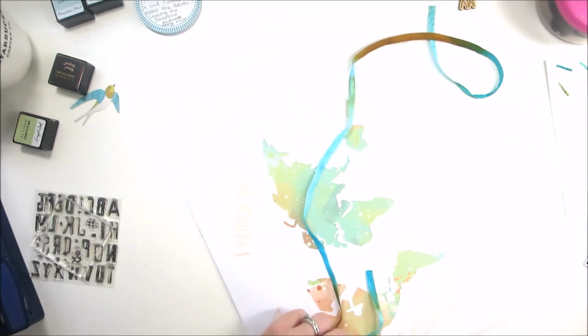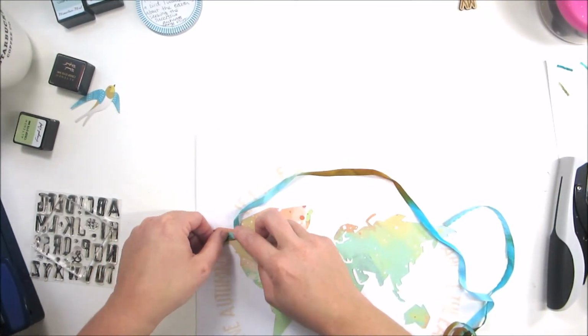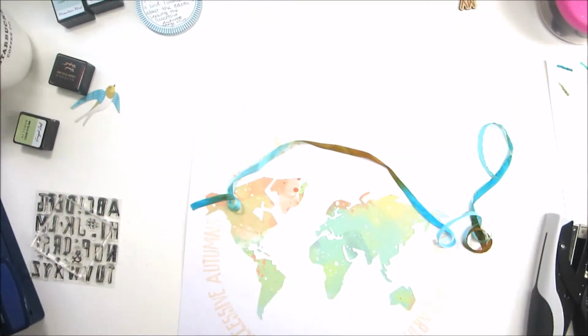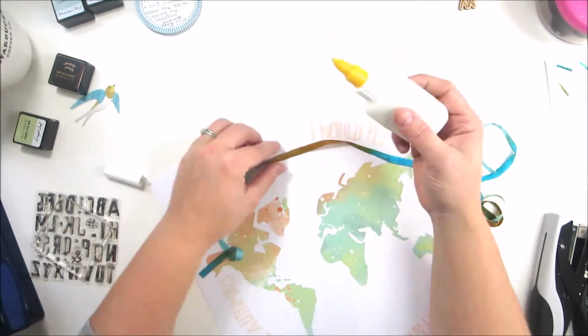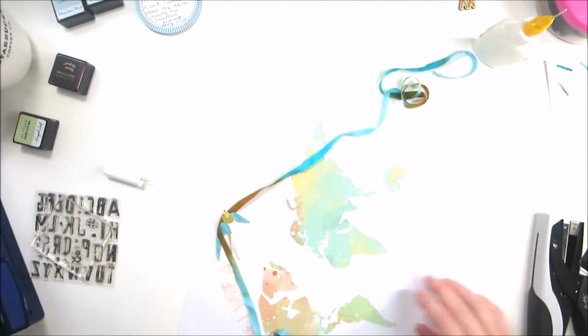So I stamped out the part of the quote that said, "If I were a bird, I would fly around the earth, seeking all the successive autumns." After I stamped everything out, I had an extra space down at the bottom that wasn't really what I wanted, so I added in the word all, but nobody's ever going to know. It's not like anybody's going to be fact-checking my quotes on my scrapbook layouts, right?